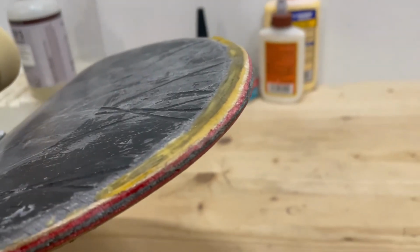As long as you don't get it wet, because it's interior wood glue, it pops well, it doesn't chip off, and it basically takes the beating of the first half hour or 45 minutes of your next session, as long as you're not just massively scraping your tail. And so that slows down the progression of razor tail. I'll do a whole other video on that, but that was key to having a board last 6 months.